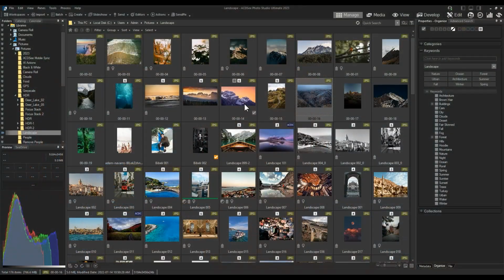This enables you to add things like ratings and keywords, and then be able to identify all of the images that have that criteria. Everything that's in your database that's rated 5, or everything in your database that has a keyword of city, you can bring those images up in manage mode. Manage mode is indicated by the icon at the top right.